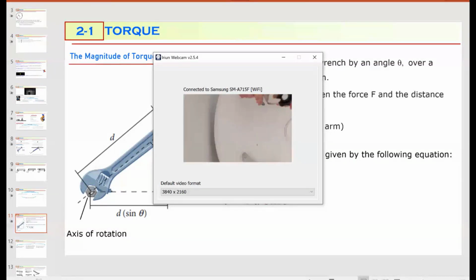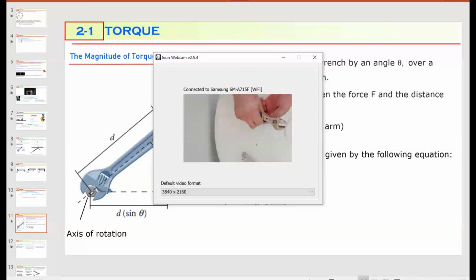But in all cases, you start the rotation. Rotation must be started by torque. If you don't produce a torque on this nut, you cannot rotate this nut. For example, right now I'm trying with my fingers. I'm unable to rotate this, which means my fingers cannot produce enough torque. But now I'm going to use this wrench. Then yes, I am able to rotate it. So by using this wrench, I can produce enough torque, and I can rotate it.